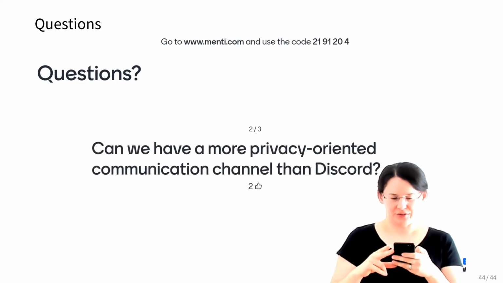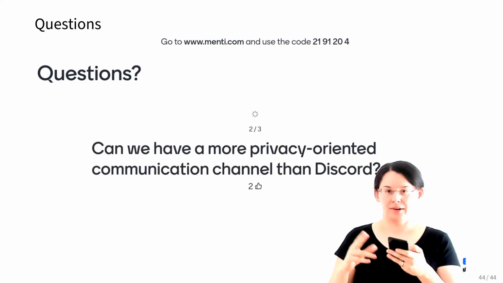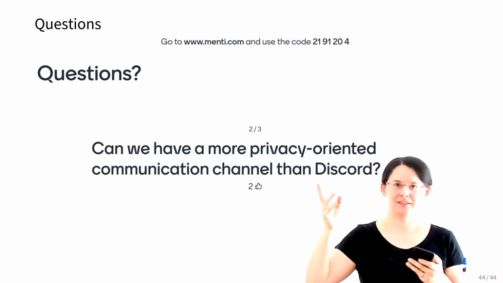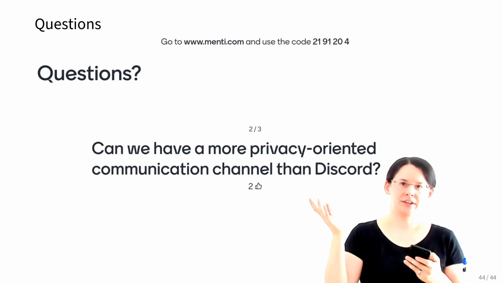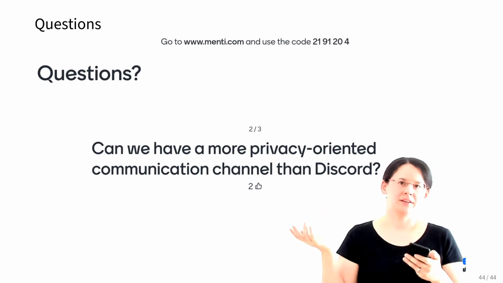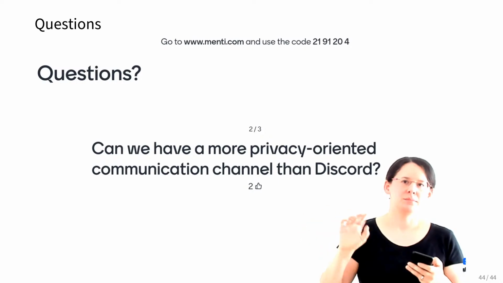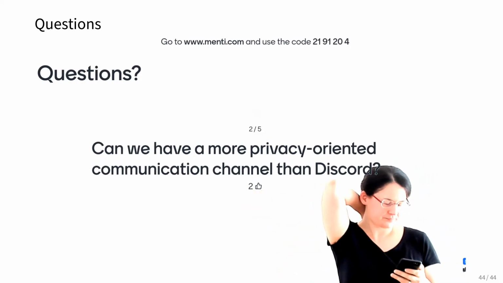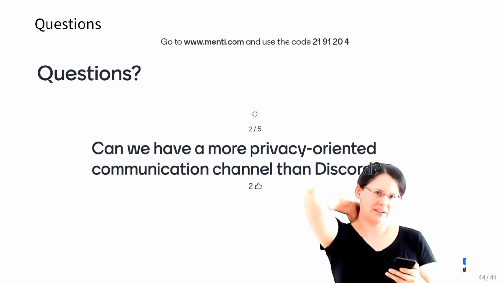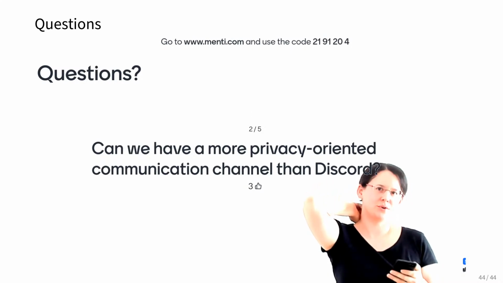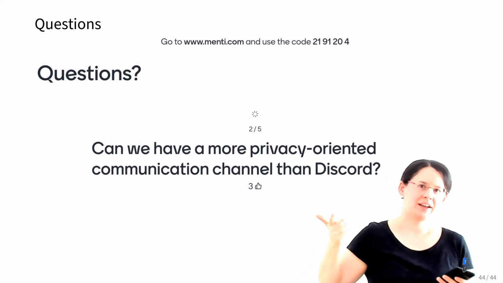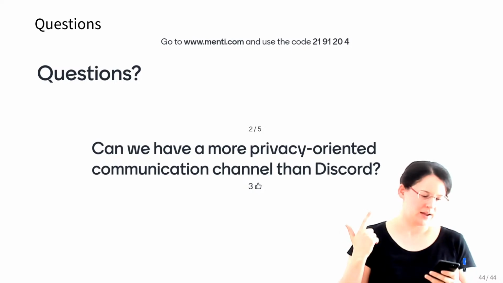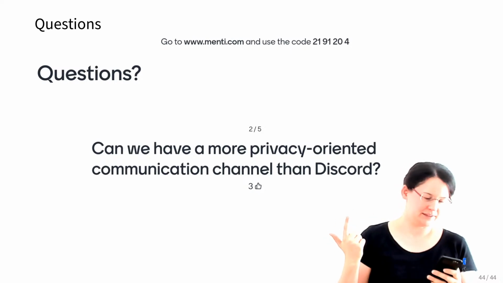Can we have a more privacy-oriented communication channel than Discord? I'm absolutely open for suggestions. I guess one of the things you might not like about Discord is that it typically displays your usual user image that you use there. You can, of course, join with an arbitrary pseudonym. That's a bit more impractical if you have a separate private account and an account for teaching. So I'm not sure what the best solution there is. Of course, you can always write me an email. You can use any sort of pseudonym on Discord that is not your usual nickname. But if you have a better suggestion, please let me know.